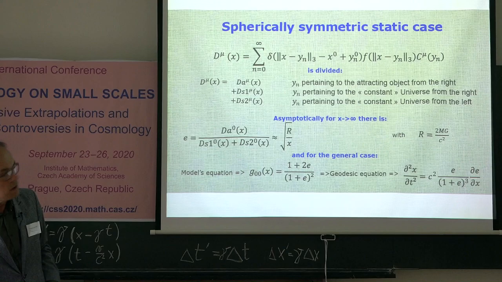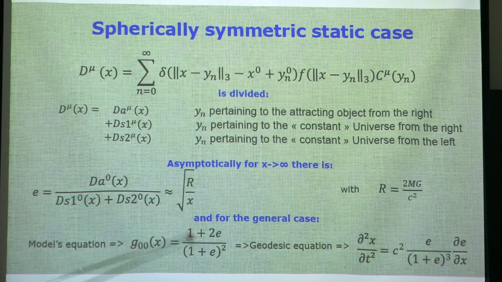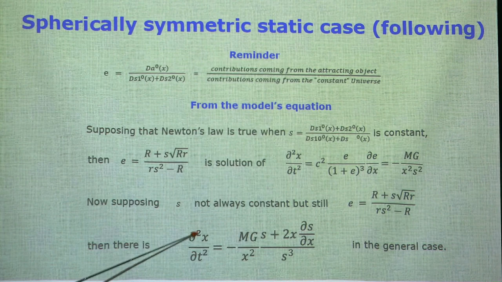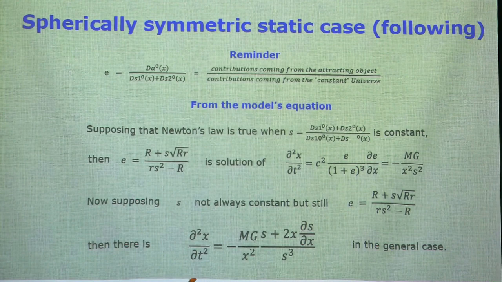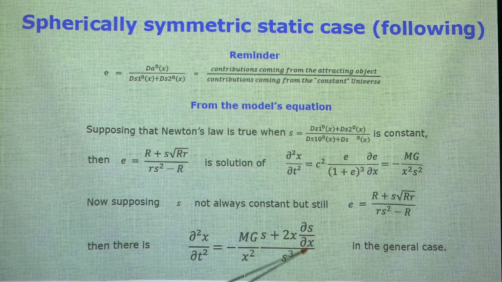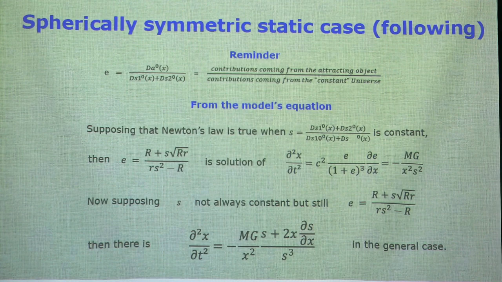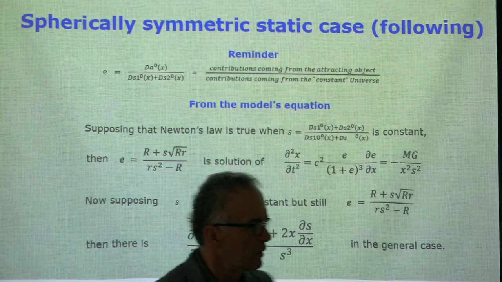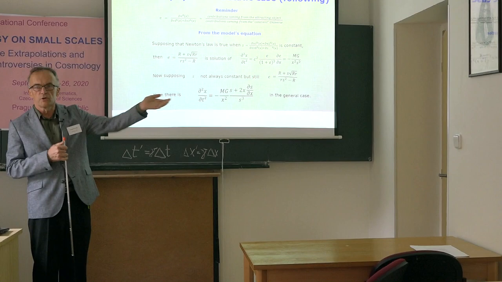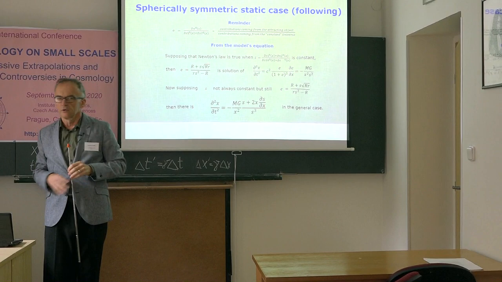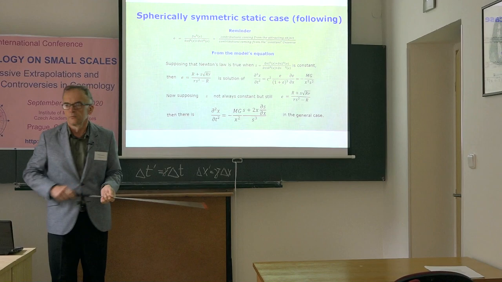Nevertheless, this is a simple projection I was talking about. And it gives this. And finally, it gives us the modification of Newton's law. This is Newton's law here. And the model calculates in this way a modification factor here, where S is a function of matter density. Matter density around the location where we are located. That is, for example, if the door is attracting me, I am located here and I want to measure the force. So, in order to do so, I have to calculate first the matter density around me. Then I get the S here. Then it modifies Newton's law.